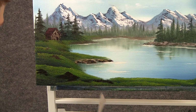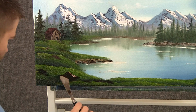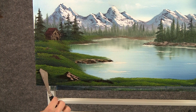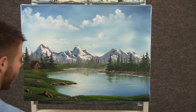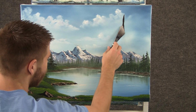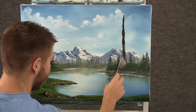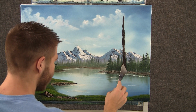Now with some brown and white, we can throw a little bit of highlight on these rocks. Just touch and let the knife bounce right down. Same over here. Now with some brown on the knife, we can come right up here and drop in a big tree. Just let it go right down the whole painting, all the way down.